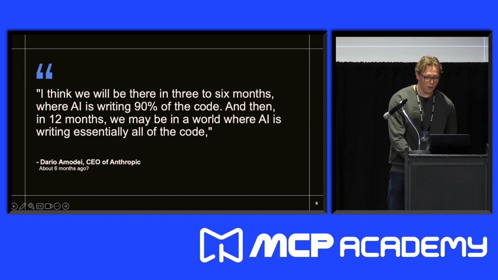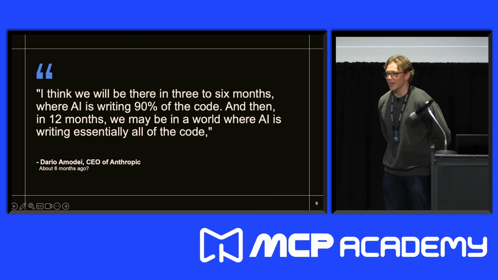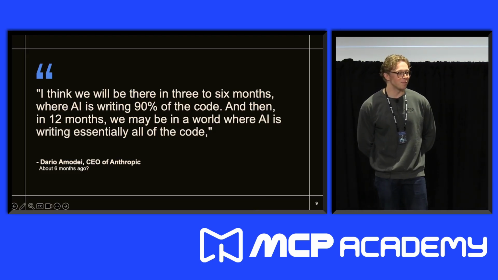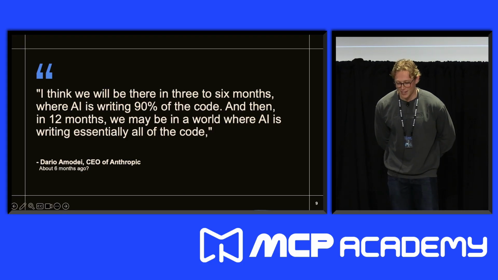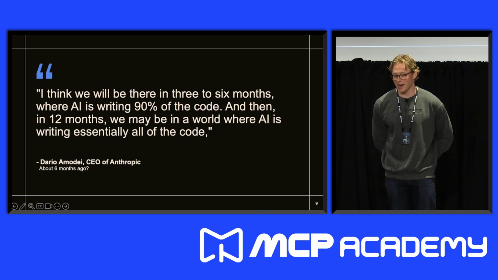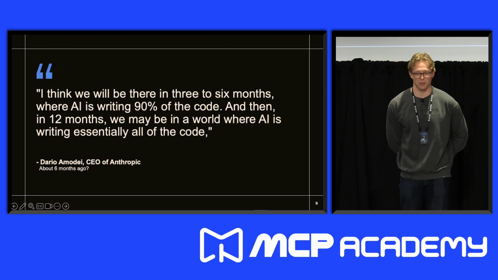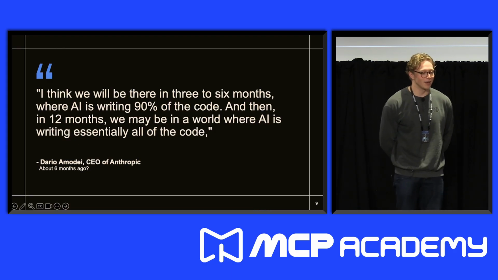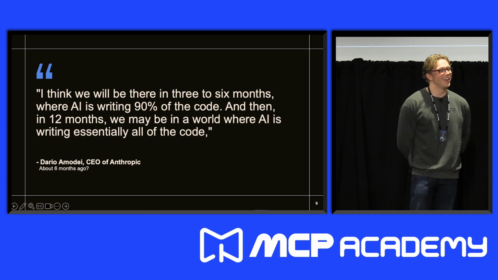Okay. I want to talk about the motivation for making a server for us, and I think this could inspire some of you as well. Dario had this quote, right? He said, I think we'll be there in 3 to 6 months where AI is writing 90% of the code, and then he said he'd write more and more of it. This got a ton of traffic. This was about 6 months ago.